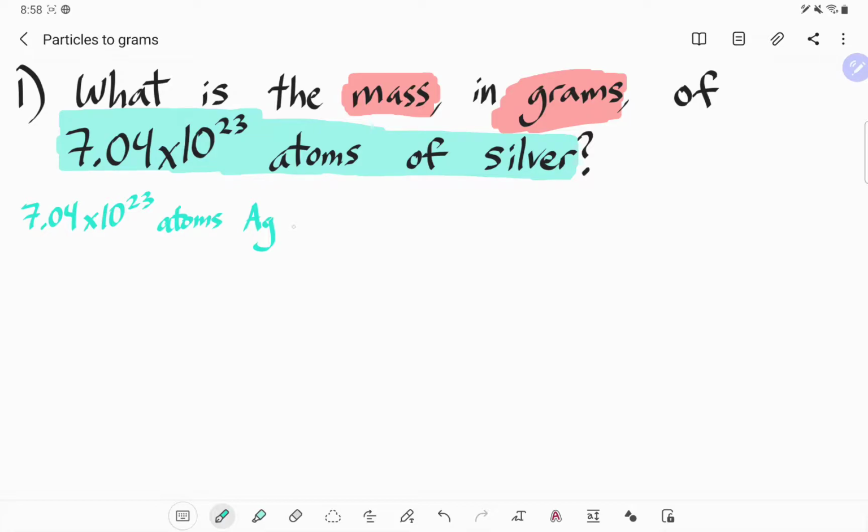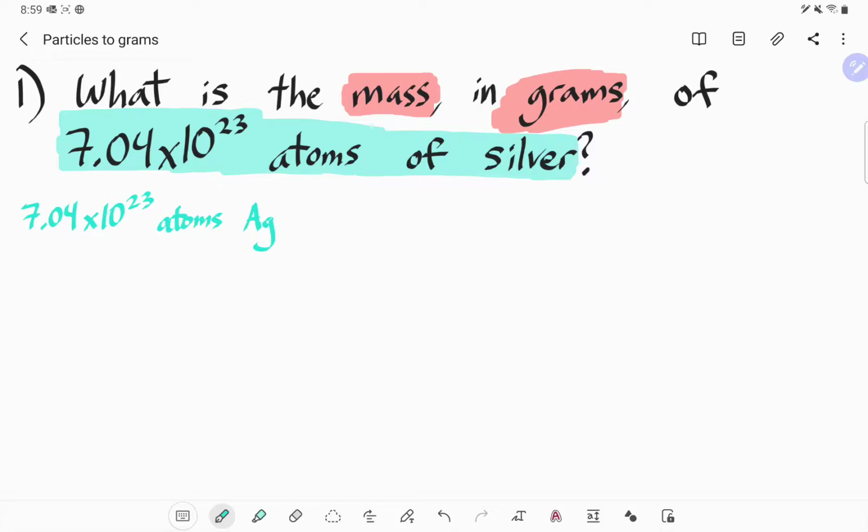All right, and we need to do a bunch of conversions until we get to grams. That is the final unit that we were trying to get to. But we might realize, wait a second, how many grams of silver are in a certain number of atoms of silver? There's no direct ratio of grams to atoms. So we're going to have to do this in multiple steps. We do not know how many atoms there are in a certain number of grams of silver. There's no known ratio for that. It would be different for every molecule, and that would be a lot to memorize.